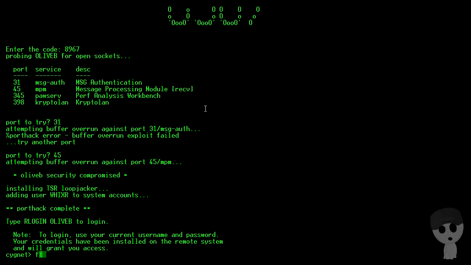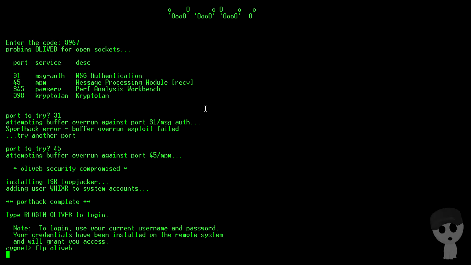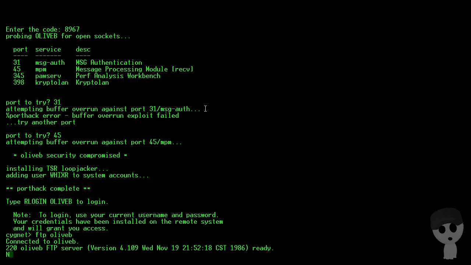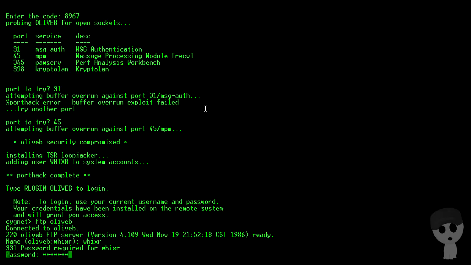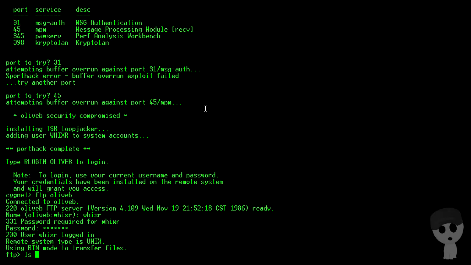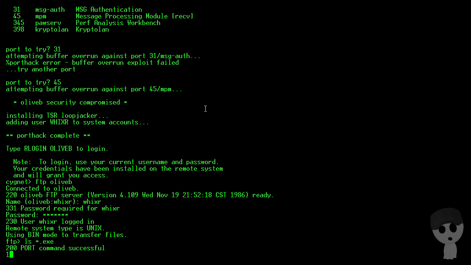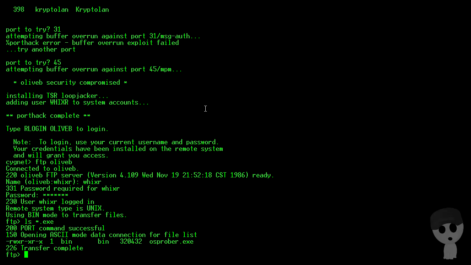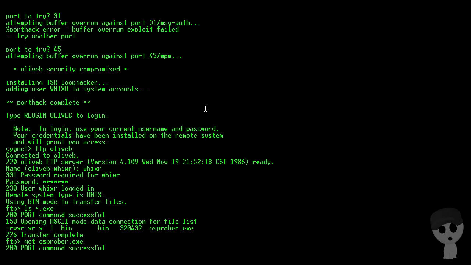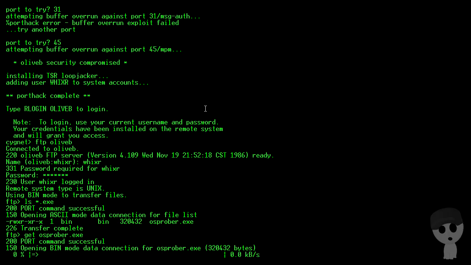Alright. Now we're going to FTP up into that system, and we can use that login we just created. OS prober. So that's an important one. So we're going to get that and pull it down onto the system that we're currently logged into.